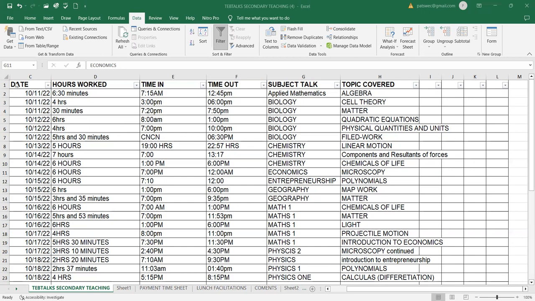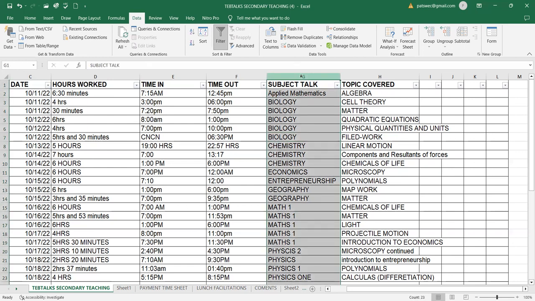In this case, I have different columns. I have this column like date, hours worked, time in, time out, subject taught, topic covered. So I will select one of these columns, for example, the subject that was taught.